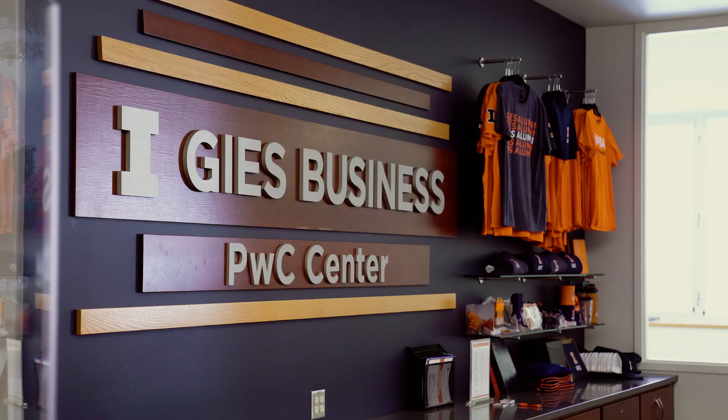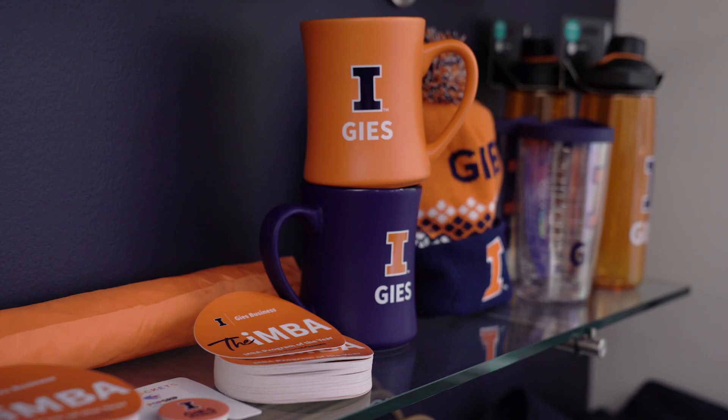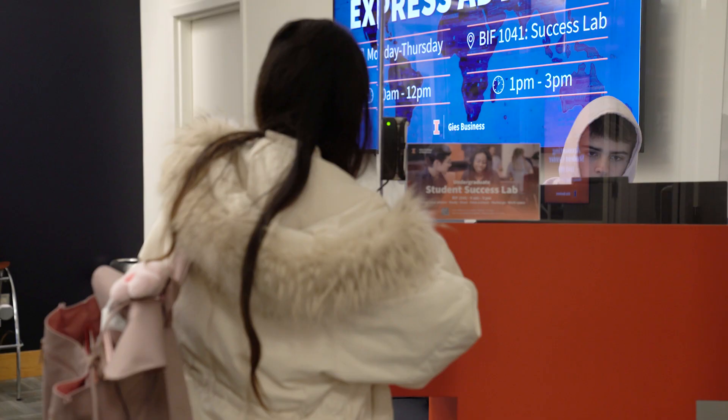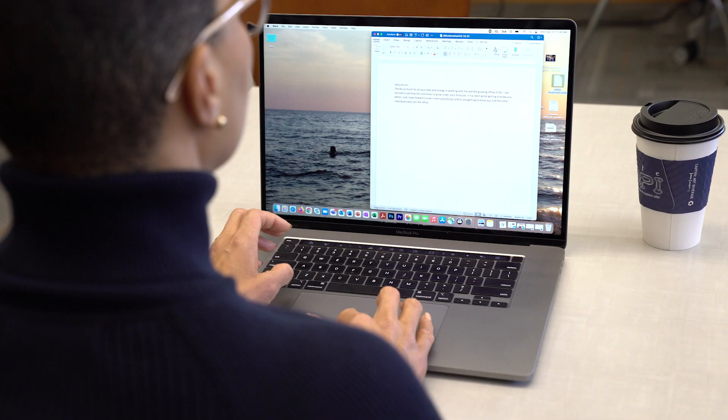Once inside on the left, we have the BIF Welcome Center and the PwC Student Center. The Welcome Center is usually open Monday through Friday and has Geese branded merchandise for sale. The PwC Student Center is home to our Accounting Academic Advisors, who help both graduate and undergraduate students with their Accountancy Program needs. Across the hall, we have our EY Undergraduate Student Success Lab. If you have any questions or concerns academically, socially, or financially, the Success Lab is your first stop for help. It's a great home for peer advising and peer tutoring, which is free to all undergrad students, as well as hosting informational sessions, course planning, and other special events.